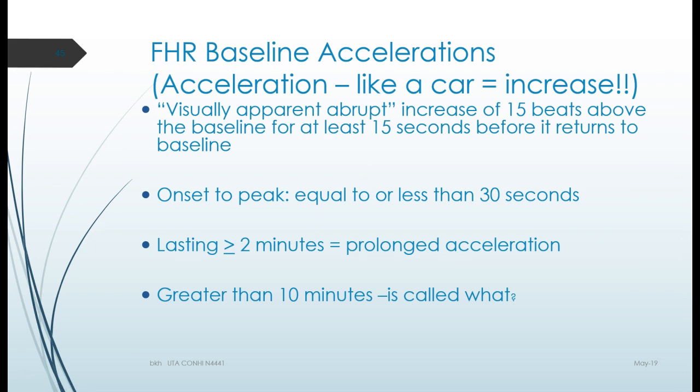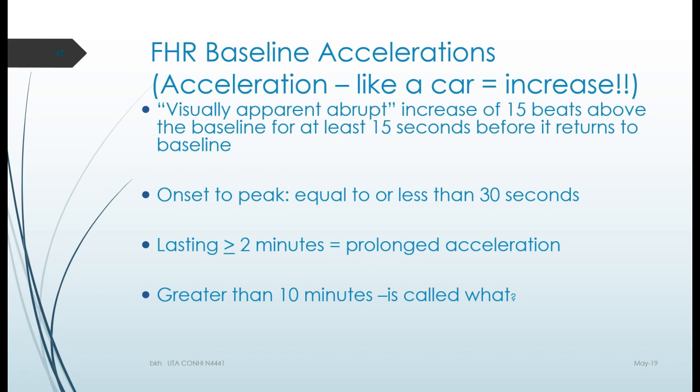The first one is an acceleration. I want you to think about an acceleration like you do with a car. If you accelerate the car, it means increase. So a fetal heart rate baseline acceleration is an abrupt increase of 15 beats above the baseline. So if you were at 120, it has to get to 135, and it has to be off the baseline for at least 15 seconds. And we call that a 15 by 15. That means it's an acceleration.